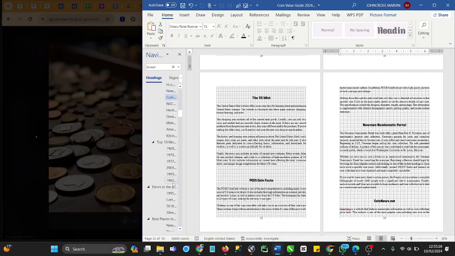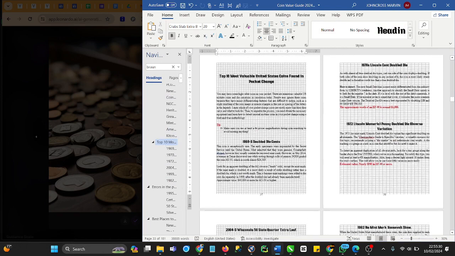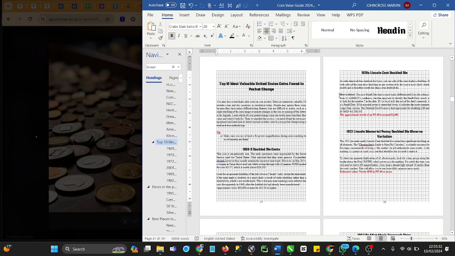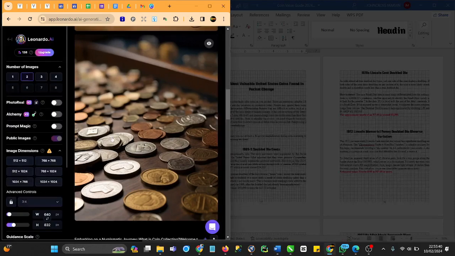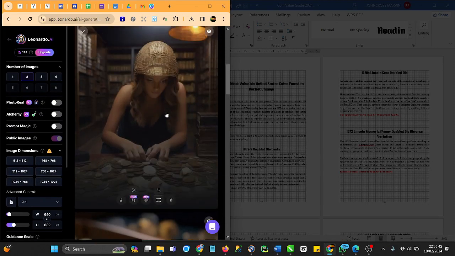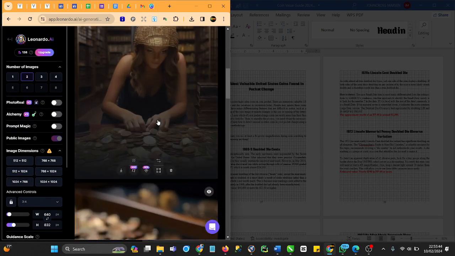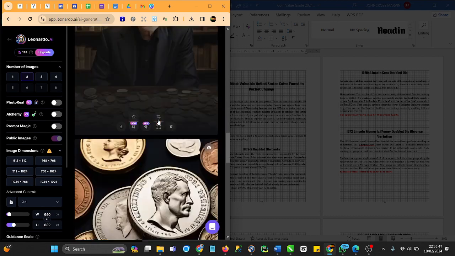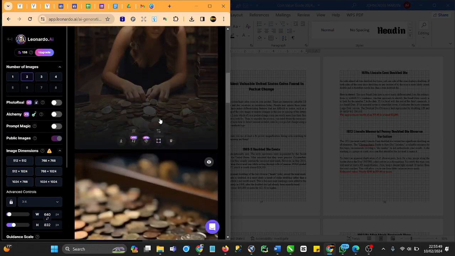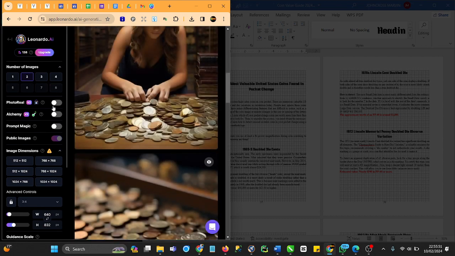So I'll go to my chapter 3, or if there is any other section of the documents internally that you want to add image. So let's say top this and that. So let me just copy all of this. Let me copy this and go to Leonardo AI. I think I like this image too. It looks so cartoonized. So let me leave it. It's too cartoonic. So let me leave it.